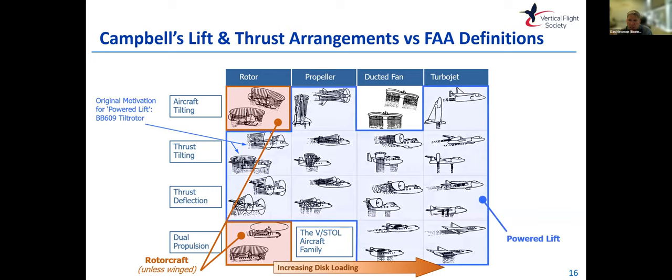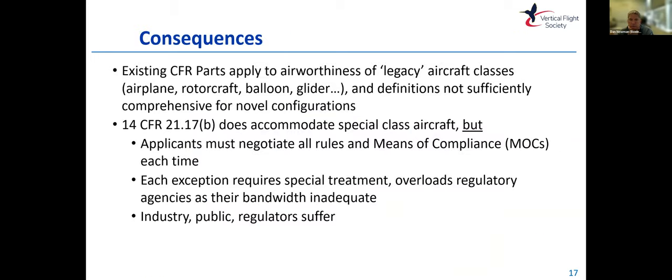And it turns out it applies to 12 of these 15 categories. So that doesn't help us very much because it lumps just about everything into one category. And then we've got this multicopter not included because it's not using rotors per se. And therefore all of these multi-lift don't even fit into the current FAA categories, which is the reason EASA is doing the SCVTOL and FAA is trying to come up with new categories. So that's the basis for why we really need to do this.